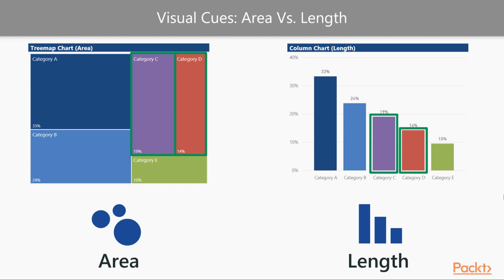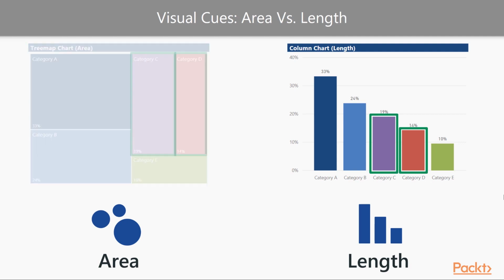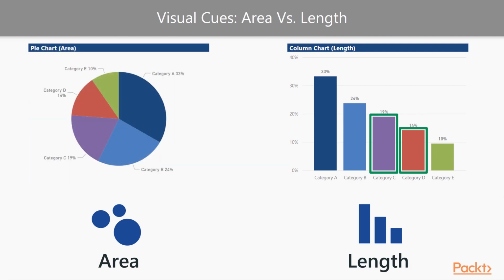Similarly, let's compare that column chart to another visualization, the pie chart. The pie chart is arguably the most common chart outside of column charts in reporting. However, it's considered by many to be one of the worst charts to use when it comes to how accurately we can read it. If I highlight those same values on the pie chart, we can again see that the accuracy of size differences is harder to tell on that chart. What makes it even worse is that the axis rotates around the chart, making it even harder for fair comparisons of the values against each other. So take into consideration the visual cue you're using when it comes to deciding a chart type.